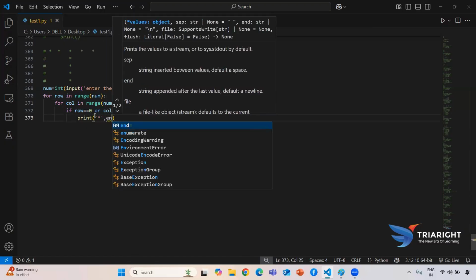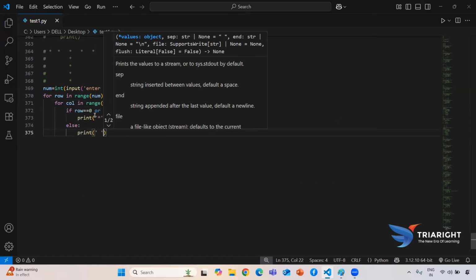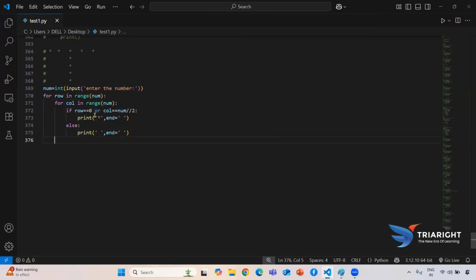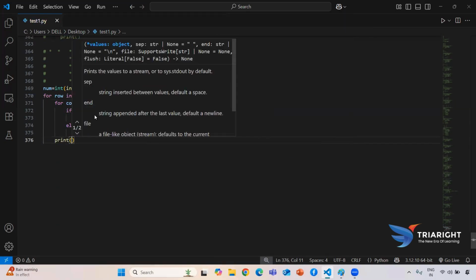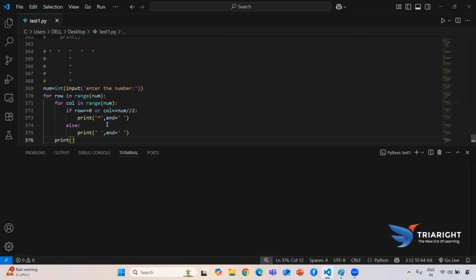To print the star in a single line, we use the end parameter. If this condition becomes false, at that time I need to print a space only. To print this space in a single line, I will use the end parameter. And for each and every line, to send the cursor to the next line, here I am using the print function.